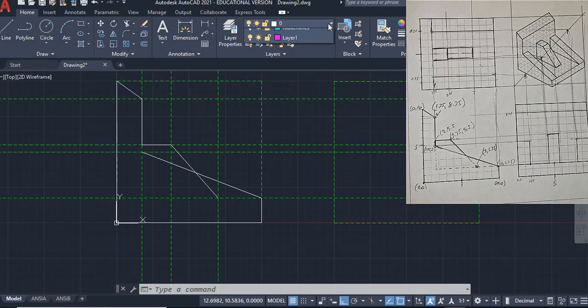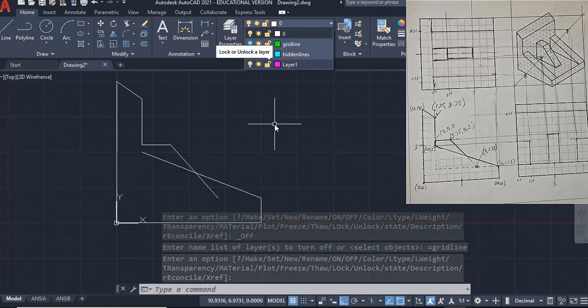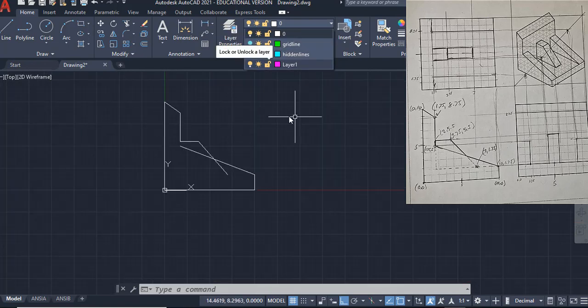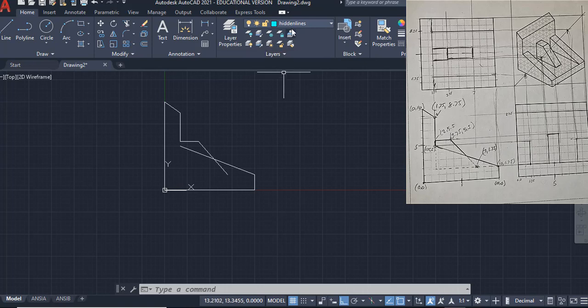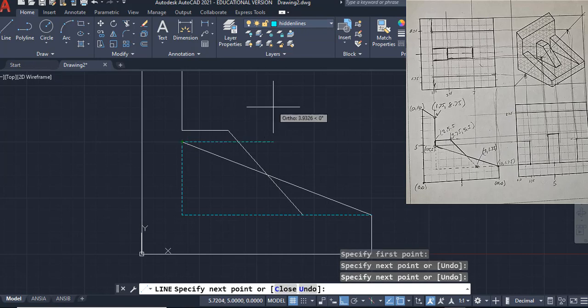Okay, now that I have those lines on, let me show you something neat for layers. So I can go ahead and turn off the grid lines so that I'm not seeing kind of the messiness of this. And I'm going to try out one more type of line. So I'm going to my hidden lines. And now I'm going to put in these hidden lines. If I come to where I want it to go, you can kind of stretch that down and get this up to just the right spot.